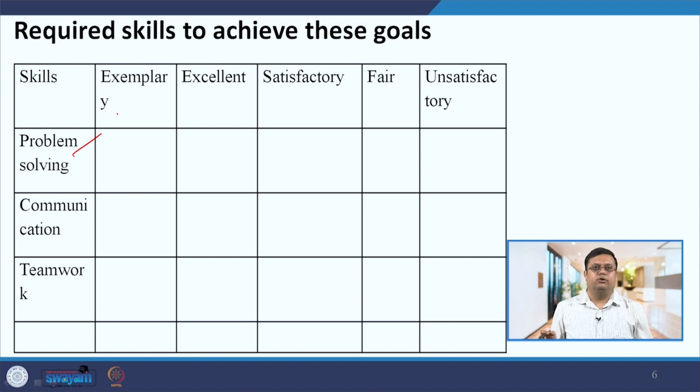So, whenever you are doing goal setting, if you have the required skills and the skill set of that person, then accordingly you can set the goal for that person, so that maximum utilization of skills is there, because utilization of skills also increases the satisfaction level of the employees within the organization. So, if a person is not able to use the skills, then you have to be very careful about it, right.